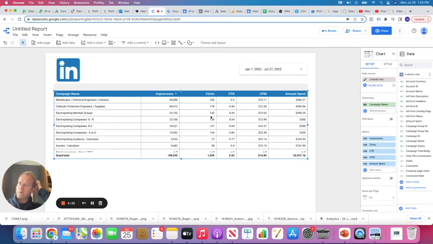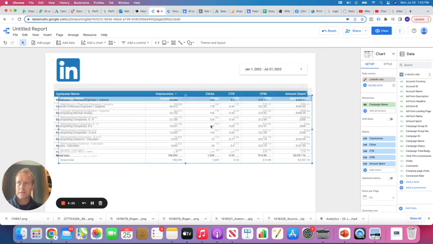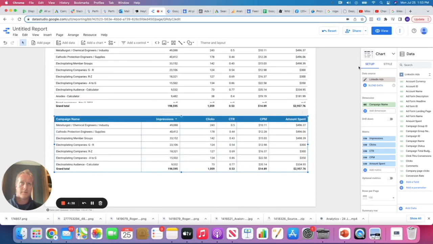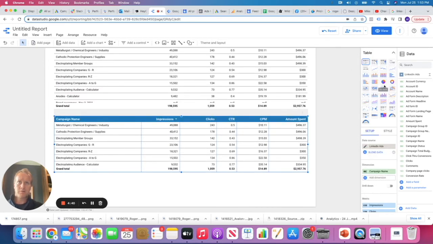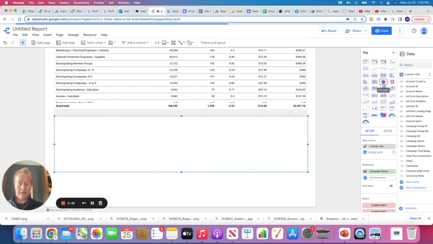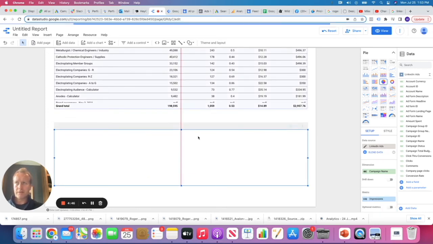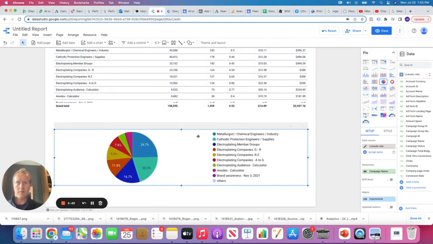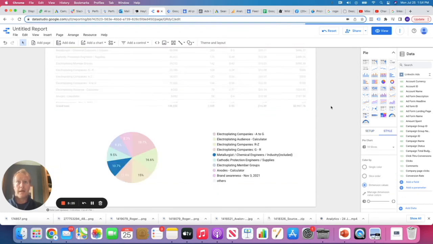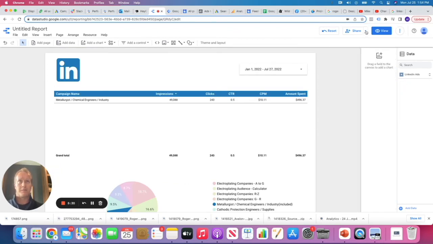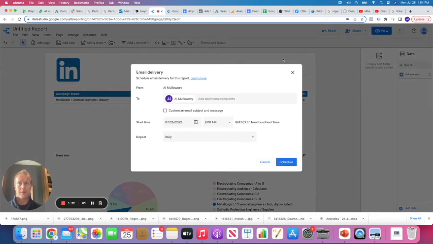And if you want to do a similar report, you can simply just Control C, copy and paste. And up here you can choose, we can make that a pie chart if we want. In my opinion, there was too many metrics there for a pie chart, but now we want to send it and schedule it. So come up here, schedule an email delivery.